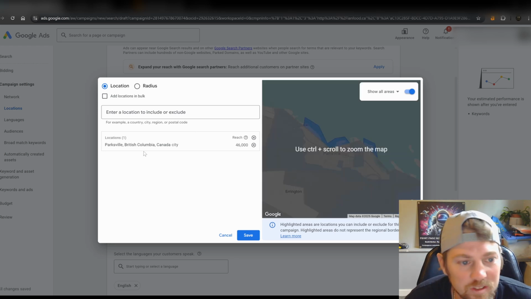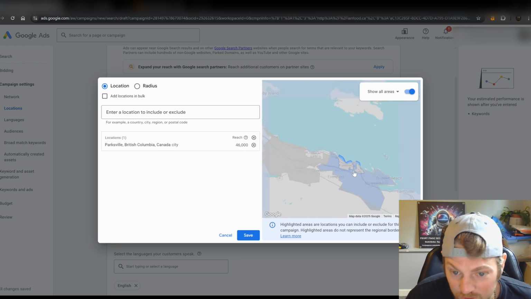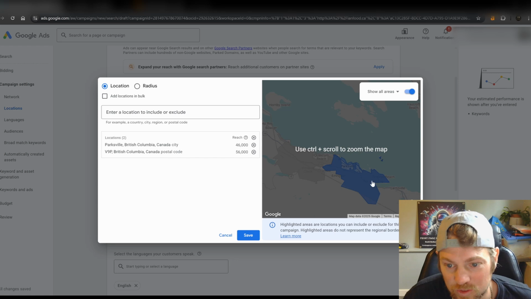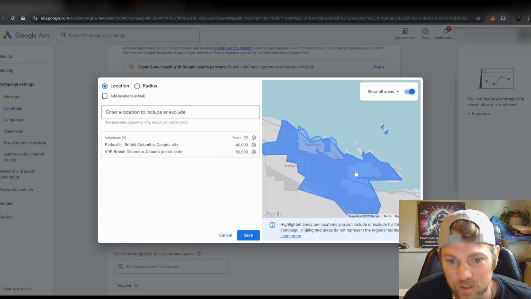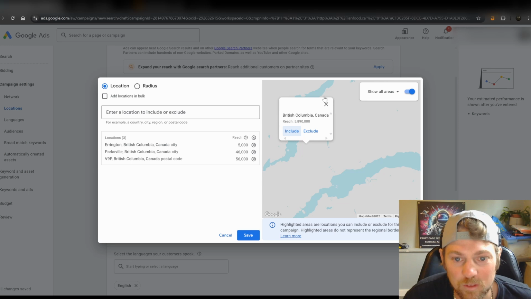Actually, I guess I'll just let you guys see it. What you're seeing is layers here. There are different things going on. That is a postal code, right? So it's saying you get any postal code that starts with that. That's where you're going to show up. We'll include this one. Oh, no, British Columbia.